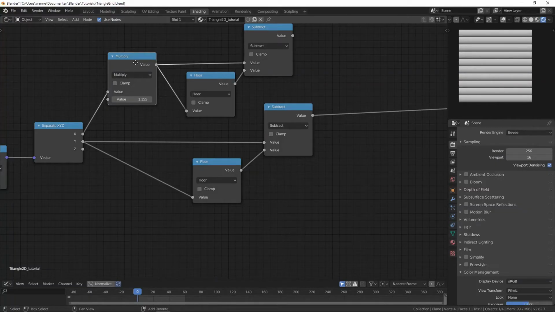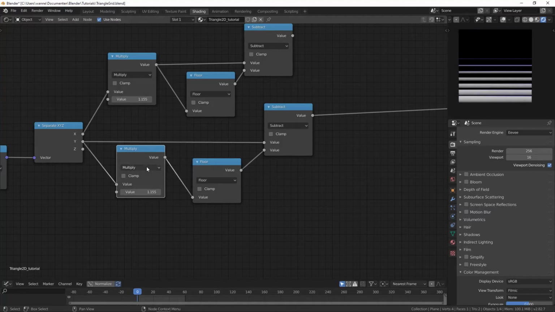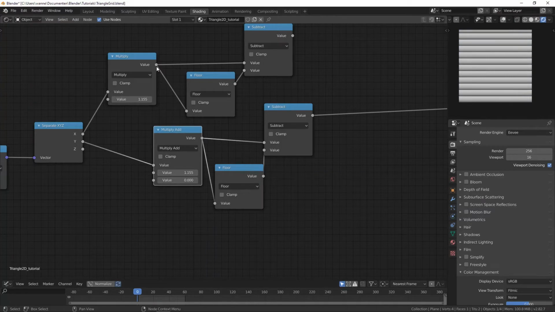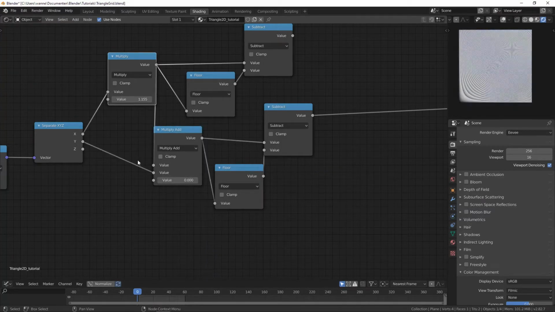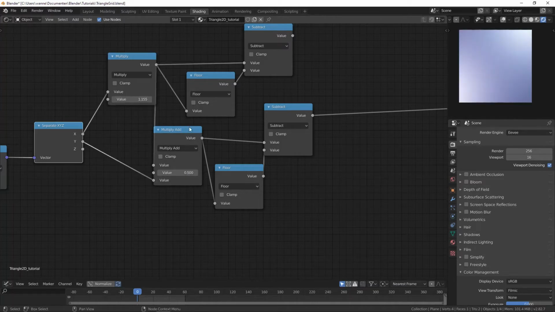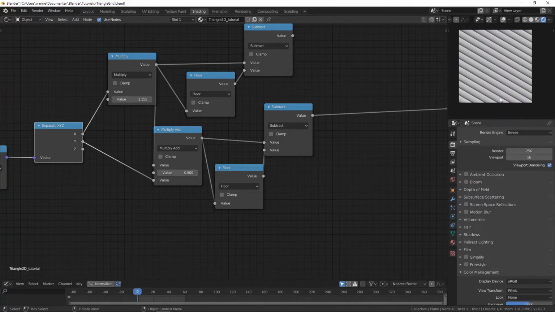So what I'm going to do is use the multiply add, and I'm going to multiply this x value by 0.5 and then add it to the y, and that way we can see that we've moved it down.